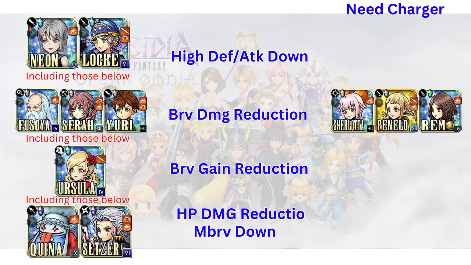But if you need a charger, then you can look into Sylla, Penelope, or Ram, because Neon, Lock, Fusoya, Sylla, Yuri, none of them are chargers. And if the enemy has Brave gain reduction, so not only do they reduce the damage that you are doing to 1, now you are not even getting any form of Brave. So imagine that you are at 0 Brave, you can't attack the enemy to steal Brave, and now you can't even battery your characters. So this is where Ursula comes in, because she just ignores those.